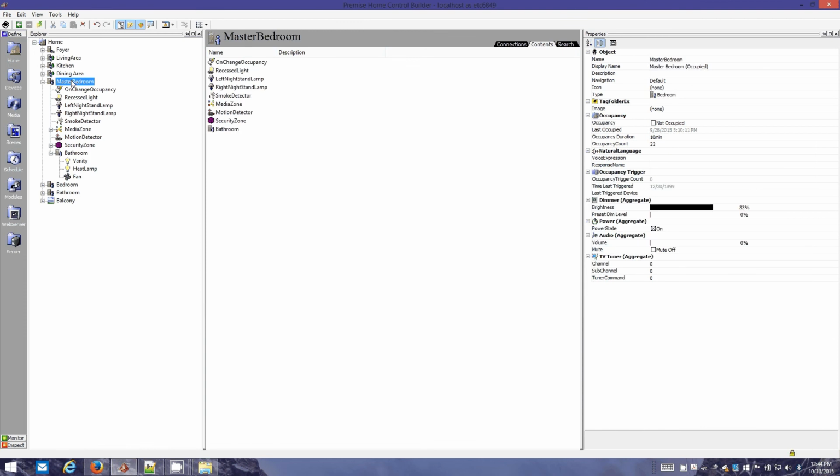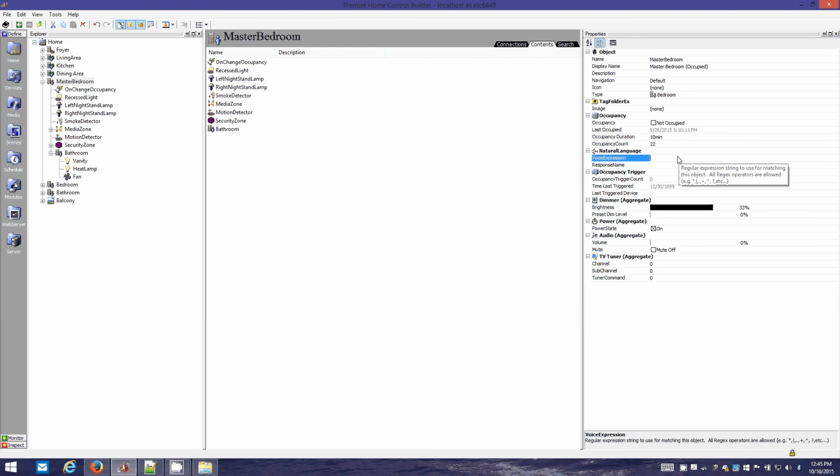Okay, so first things, before you get too deep into this, you need to go through whichever rooms you want to automate with your voice and define some expression under voice expression. So this is required for all the location objects. It's not going to be required for all the lights and TVs. So that part's optional, but for sure you must do it for location objects. And then they also have to be mutually exclusive.